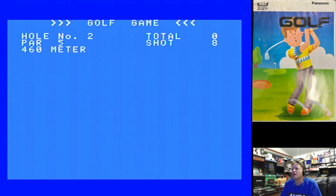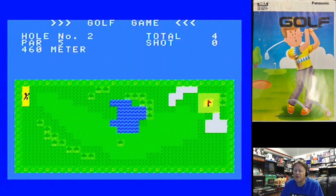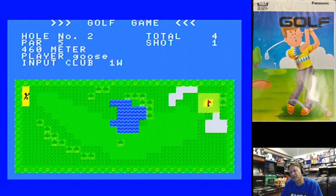So hole 2, par 5, 460 metres. So, as far as golf games are concerned, it's not too bad for a very early game. A little disappointing paying a cartridge price for something like this. You know, really should have been released on a tape, and that's a bit cheaper and things like that. But a nice oddity that I hadn't found a copy of before. So, very nice addition to the collection. Lots of golf games on the MSX. Let's try our next title.